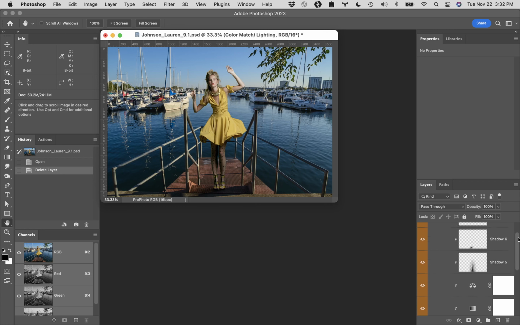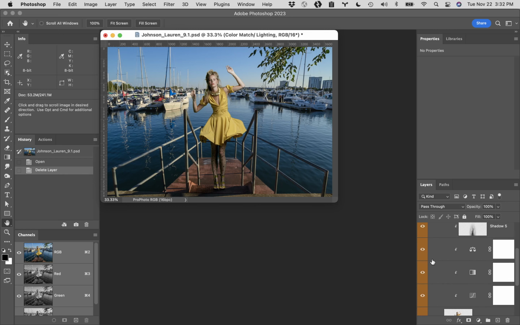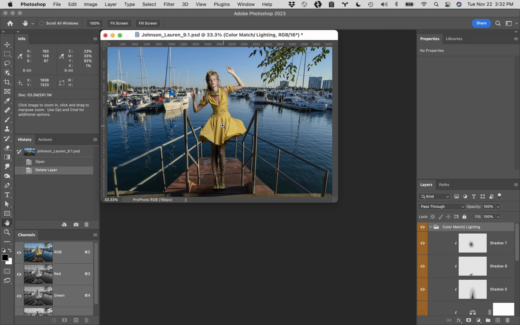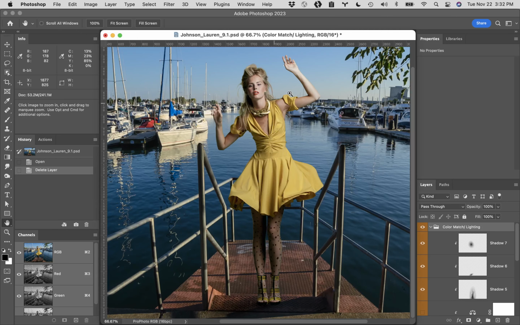So for the time being, I'm going to see what else she's got going on in here. We're going to turn off... actually, I'm going to throw that entire group away because it's all shadows and control layers. Although I've got to say, if you take a look at this right off the bat, this is incredibly close. I thought that this part was actually amazingly close. I just want to see what it looks like unmodified for me, so I'm just going to throw that whole group away.